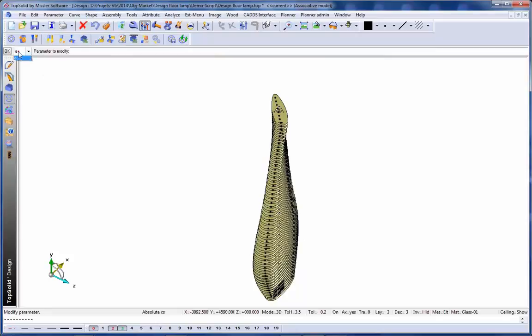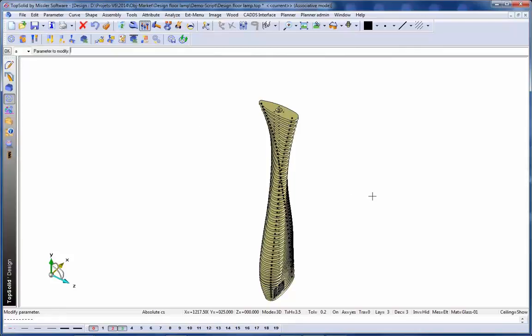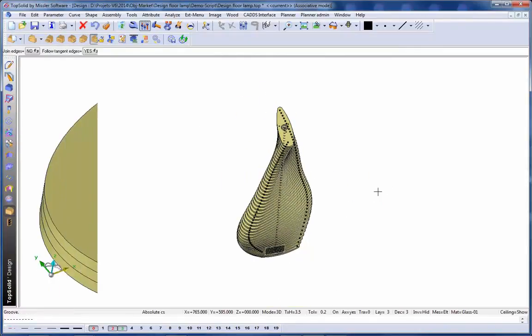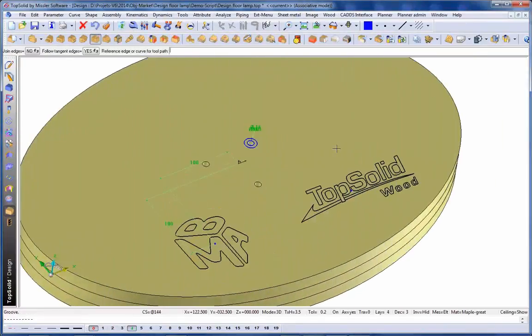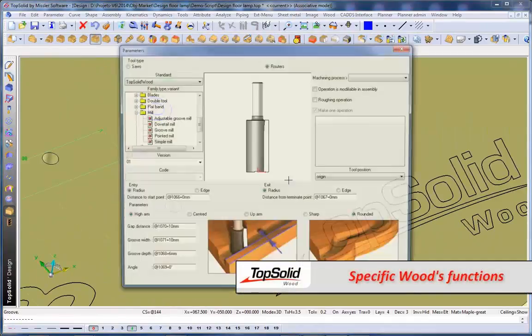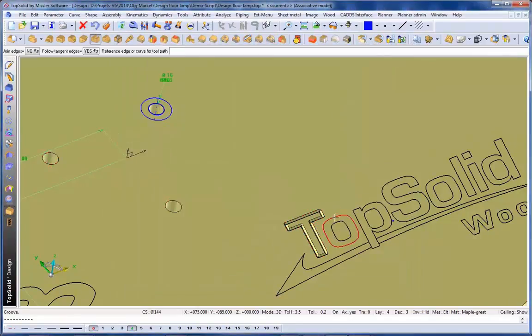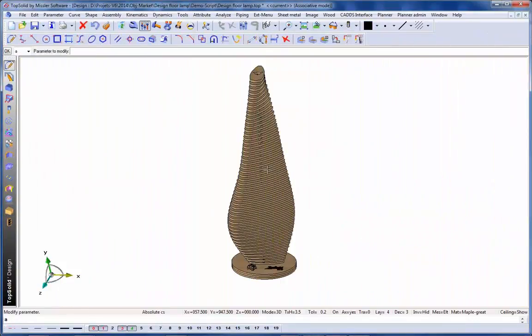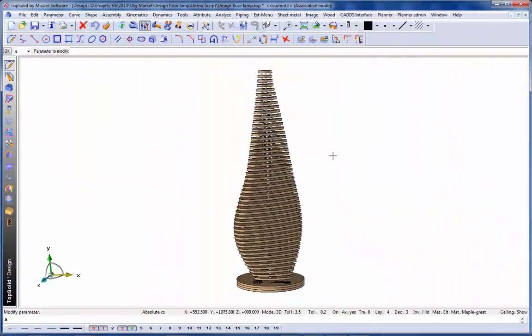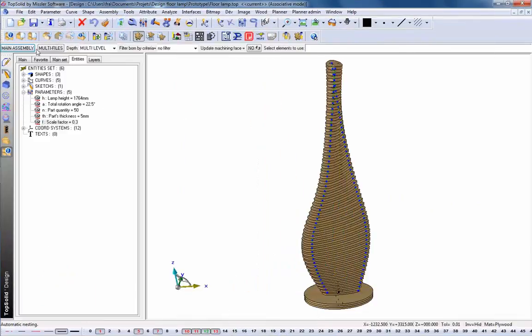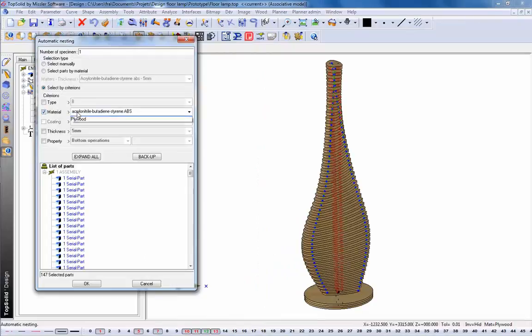Try doing this in other solutions, TopSolid will just blow it out of the water with its advanced parametrics and its drawing capability. It allows you to do whatever you really want to draw, okay? It doesn't hold you back. It does not stop you from creating the joinery that you need to create. Now here we're showcasing the rebate function, the wood features that are specifically created for TopSolidWood.